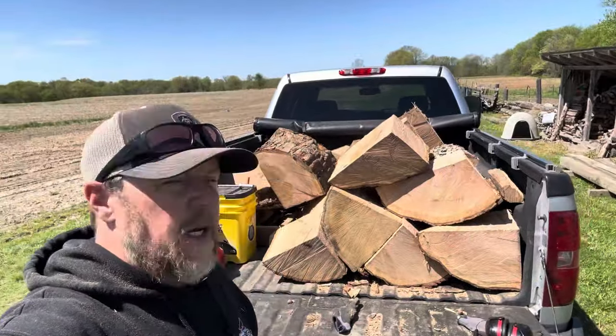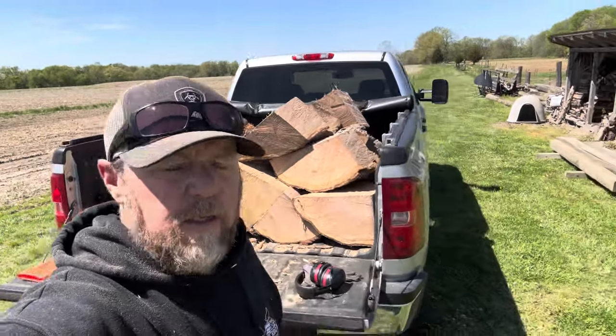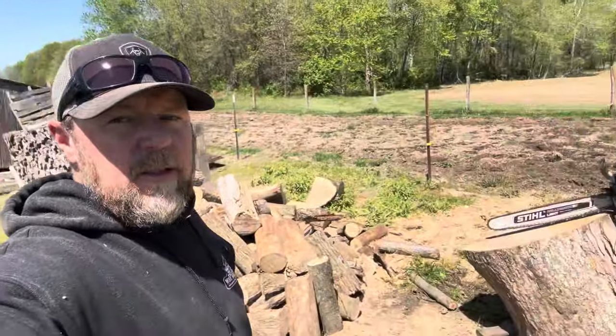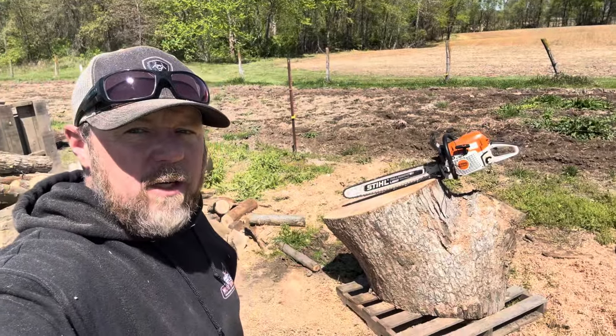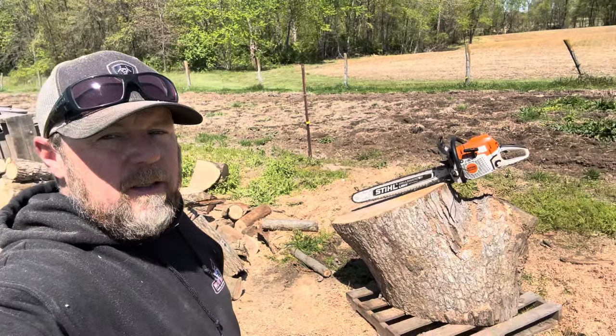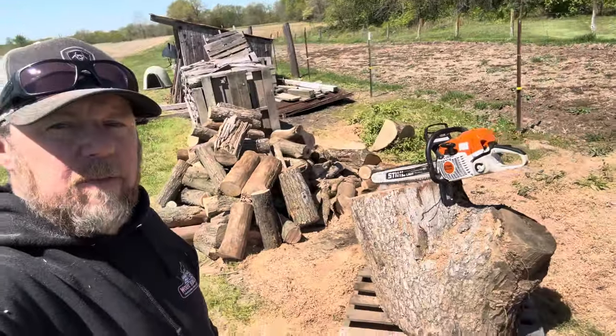Well, there you go, everybody. A nice truckload of white oak. And that was a big log. I'll just show you what we've got left here. If you can see the 400 sitting on there, and that's a 25-inch bar. Pretty big piece. And this is a kind of a double piece, a crotch piece here.